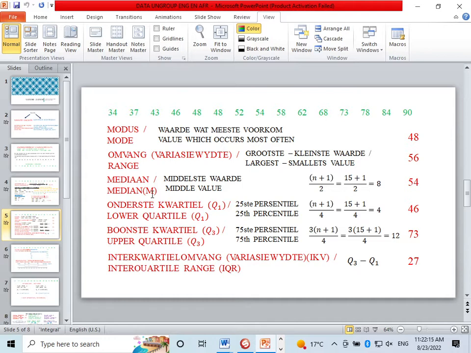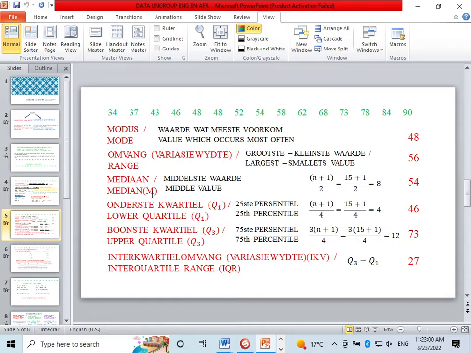What they can ask you is, for example, what does it mean if the class wrote a test and the 10th percentile is at 30%? Then you're going to say it means that 10% of the class failed, because 10% got less than 30. If they say the 90th percentile is at 50%, what does that mean? It means only 10% of the class got more than 50% for the test. 90% of the class scored less than 50%. Okay, so you must be able to give your own opinion about what it means.